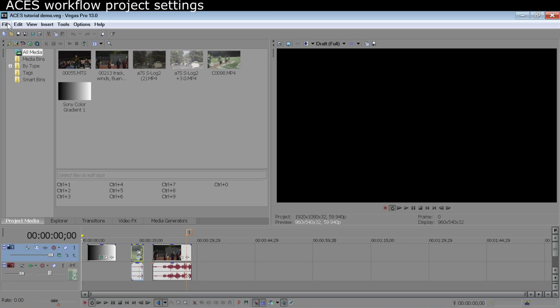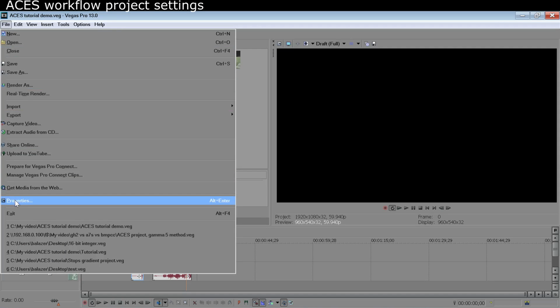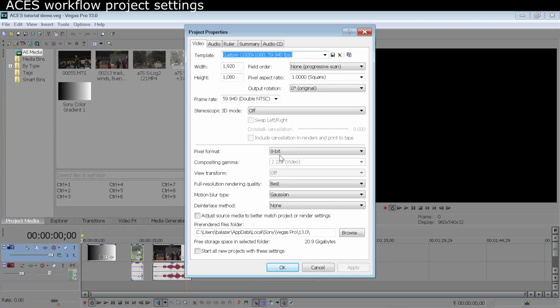Once your configuration files have been copied in, the first step for using ACES or ACEScc is to open the project properties and change the pixel format to 32-bit floating point full range. You also need a compositing gamma of 2.222. Now what that does is make all the compositing and filters operate linearly. Never mind that it says 1.0 is linear, 2.222 is the setting you want. And finally, selecting a view transform enables the ACES or ACEScc workflow. Typically, you'll choose sRGB as your view transform, which is the color space of standard computer monitors.